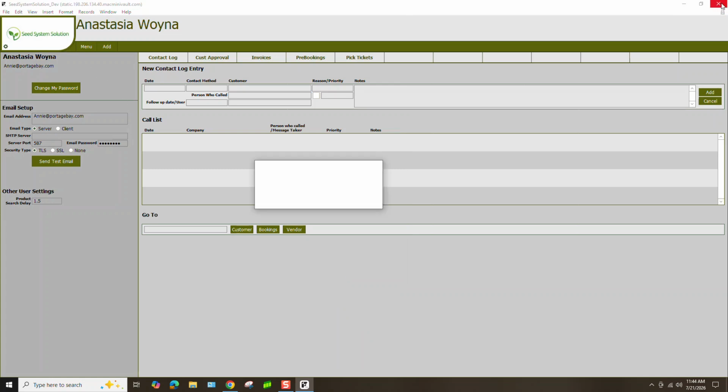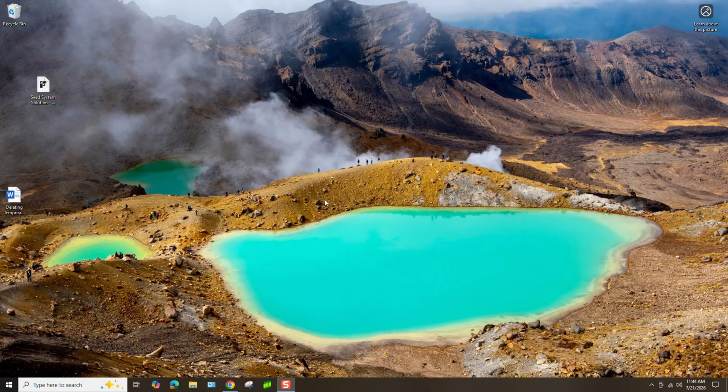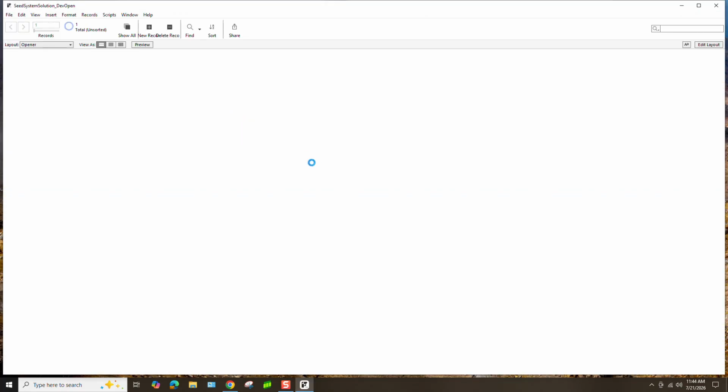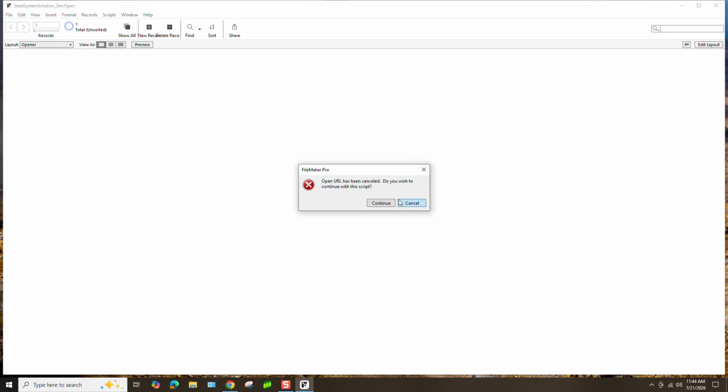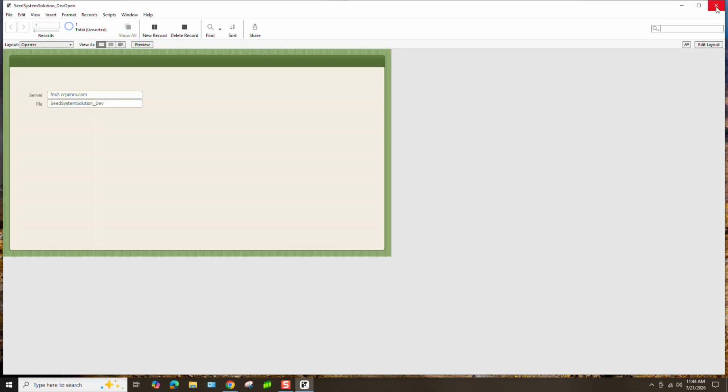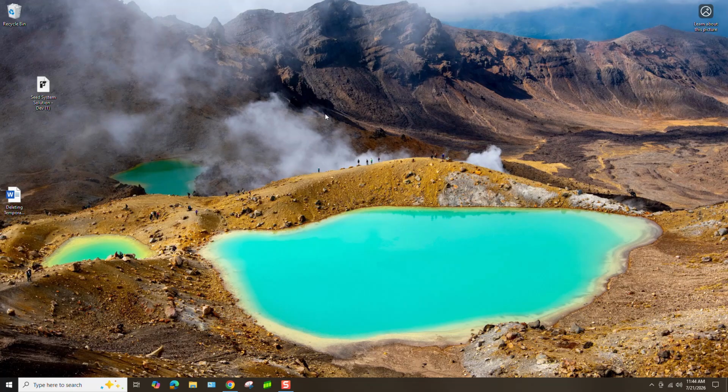Now, the next time that you log in, you will be prompted with your current username that you entered before and not the default computer name that pulled through during the installation process. In a future video, I will walk you through how to set up the FileMaker host by going into FileMaker directly versus using the desktop icon.